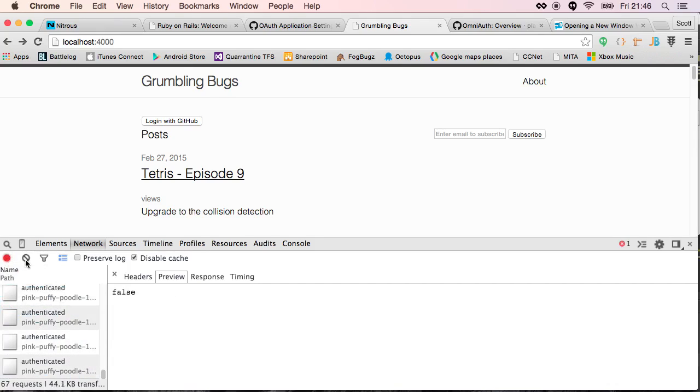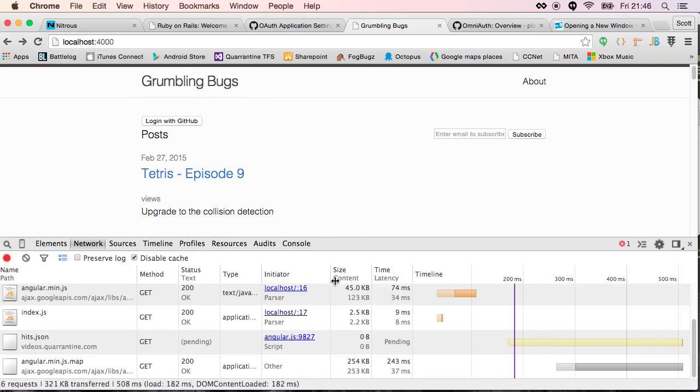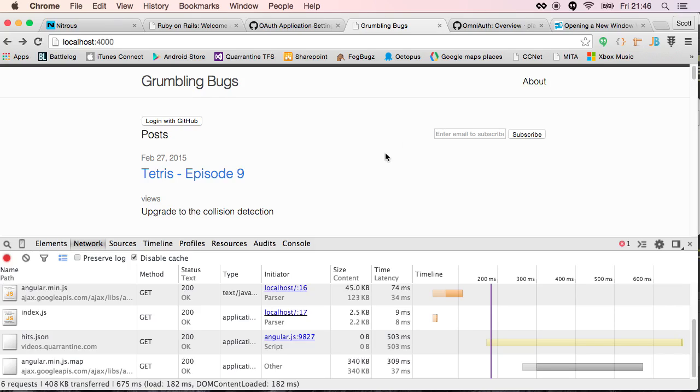I guess this makes sense. I think I understand what's going on. So the cookie for the authentication stuff doesn't get sent down. So this is a tricky one. You might just have to reload the page. But even then, I don't know, since it's cross-origin.